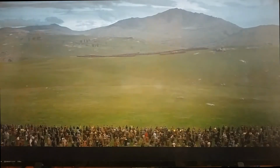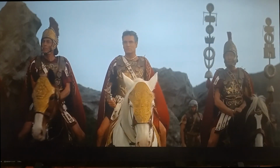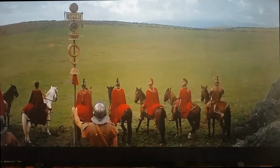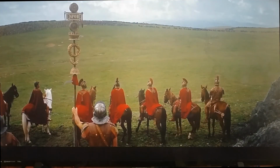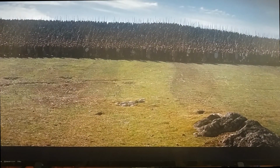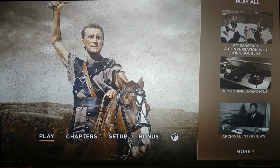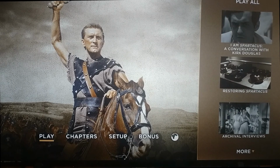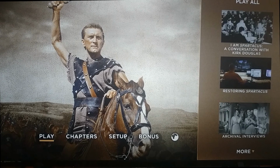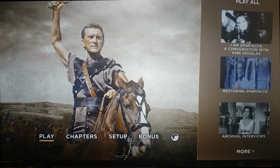But I didn't own the Blu-ray, so I can't compare and kind of give you a review. But I definitely do think it's worth owning. In terms of upgrading, if you really want to have the best audio and picture quality, from what I've read, I think it is worth the upgrade. If you really like the movie, like I said with Jaws, go ahead and get it. I think it is worth the upgrade. But if you're satisfied with your Blu-ray, that's fine too, because it's a pretty decent Blu-ray from what I've heard.